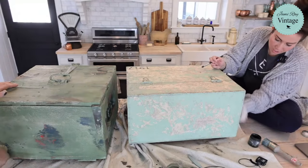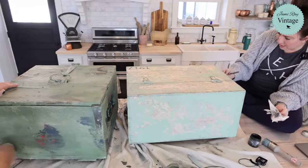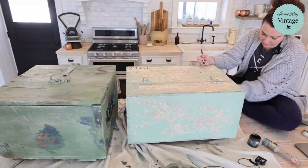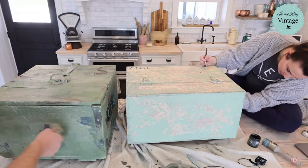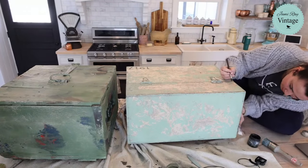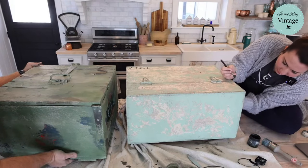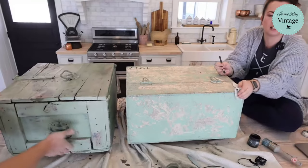I'm actually black waxing, not just the middle anymore, because this side has the most amazing, delicious crackle. And if you don't black wax it, you're not going to see that. So I'm bringing that out in my piece. And that's making me very, very happy this morning. I might not be able to control the world, but painting is really satisfying because I know that I can have fun.